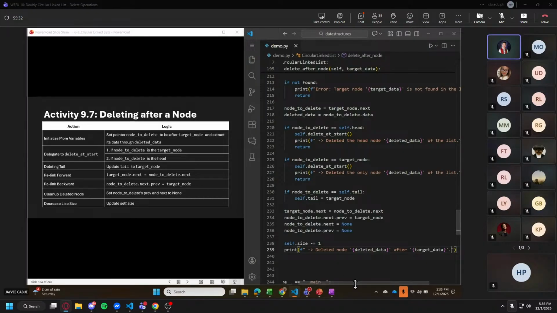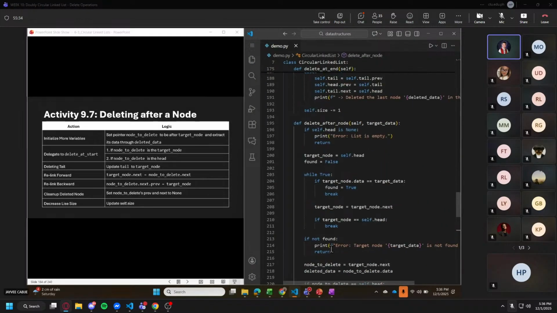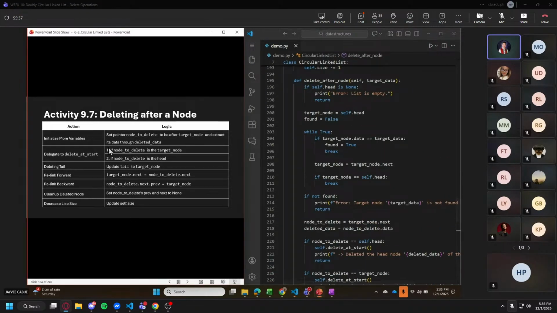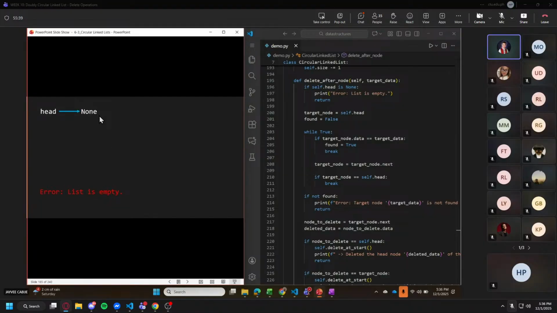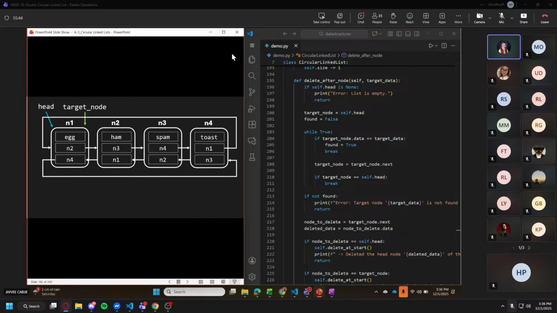Okay, let's try to visualize each of these lines. So first, of course, the infamous if self.head is none, we will print an error. Then we have temporary pointers called target node, which is pointing to where self.head is. And then we also have found flag, which has a default value of false. After that, we would enter our infinite loop, the while true loop.